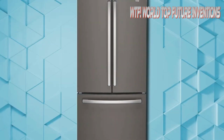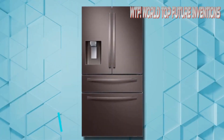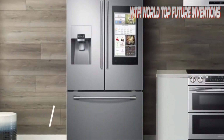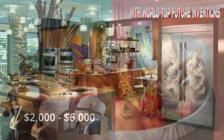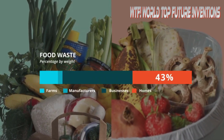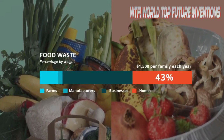We all have refrigerators, and modern refrigerators can expect to last for 14 to 17 years. You've thought about smart fridges and how they'd be perfect to help you reduce food waste and help you organize your shopping routine. However, modern smart fridges cost between $2,000 to $6,000. The average consumer wastes 40% of groceries, which is over 225 pounds of food per year and worth $1,500.